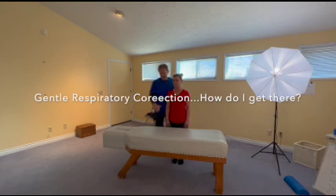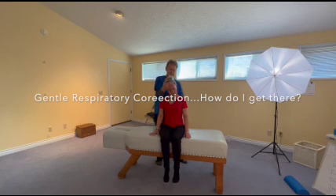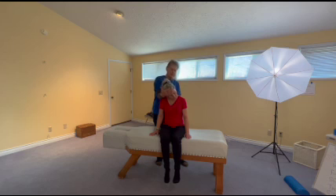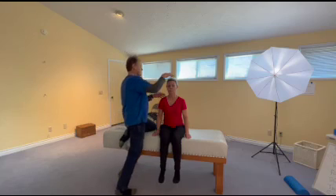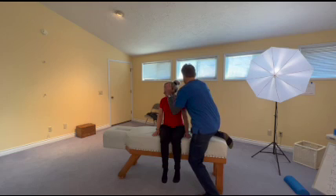Let's have you sit here facing that way. These are going to be pretty much all session one muscles that we did this weekend. Bring your head forward, slight turn. This is the scalenes muscle — I'm doing it one-handed on the right side. Feels pretty good. Right there on the left side — that feels pretty good. Coming all the way forward, all the way left. This is SCM. My vector is just this way. And then this way — my supporting hand is on her upper back. Now the way we were doing it this weekend, I was having you guys in front, turning this way. We're still getting the same result. This is a little more accurate test but we're doing it a different way, and that's really good.